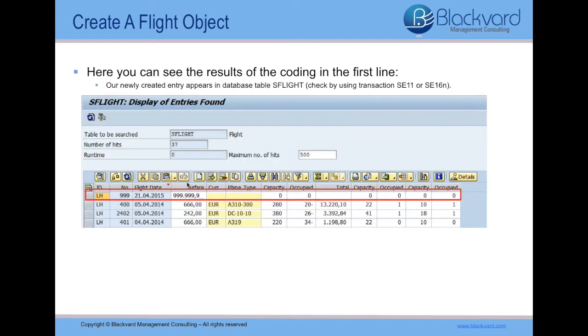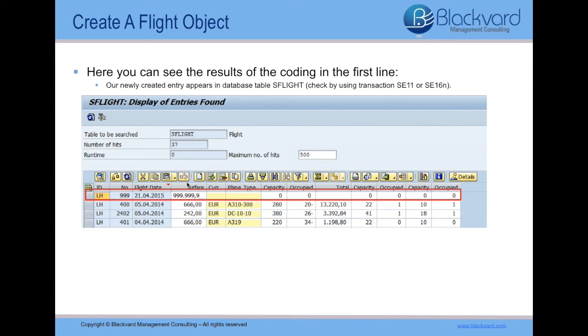Let's have a look at the changes we made. Our newly created entry appears in the database table as flight. You can check this by using SE18, SE16N, or SE11, and go to the as flight table. Here you see the entry LH999 and the flight date.